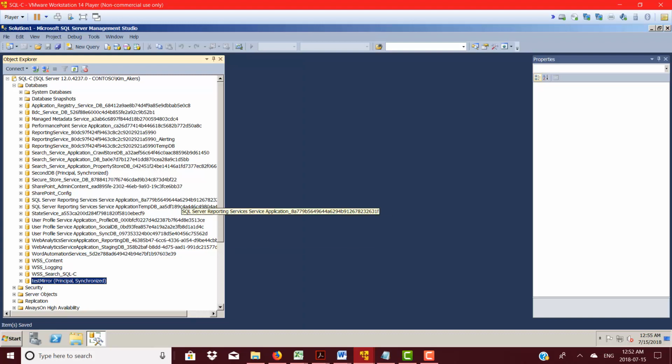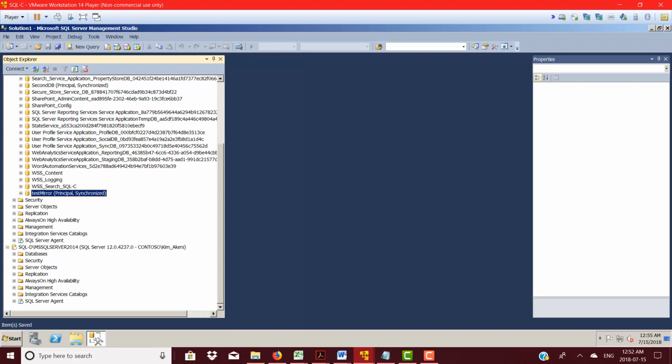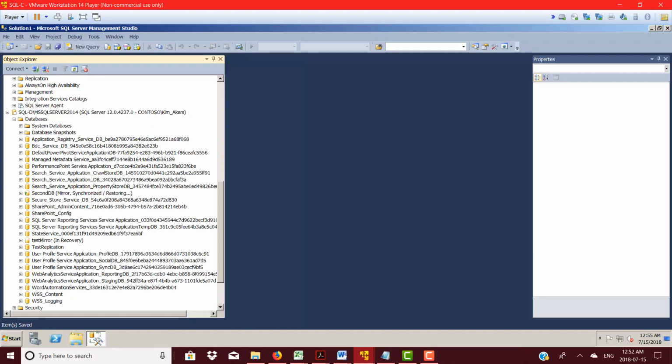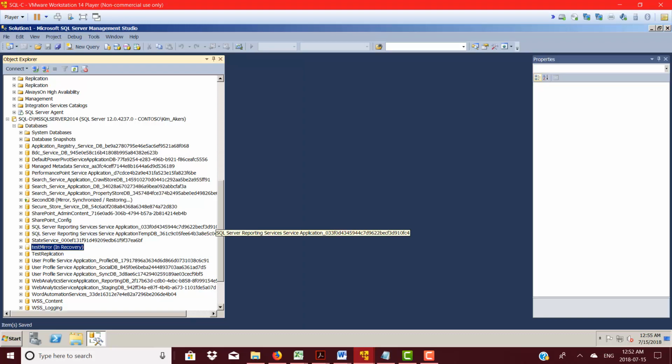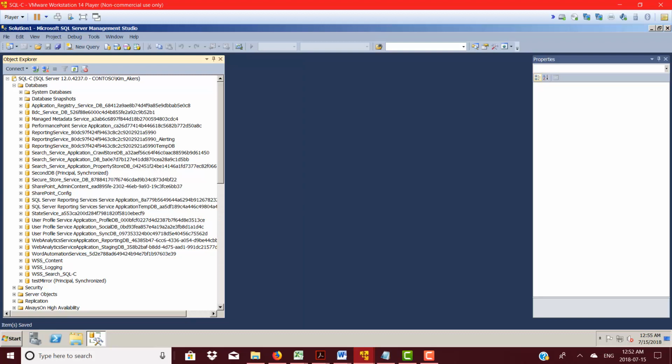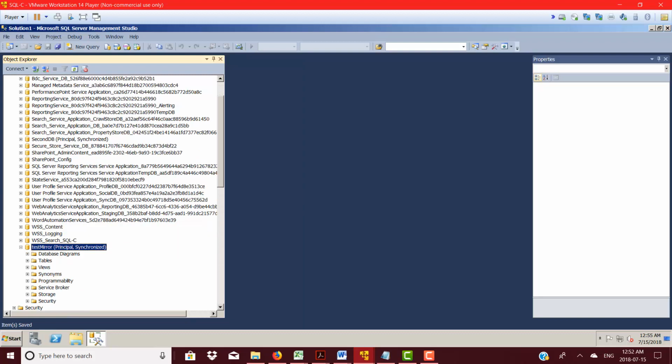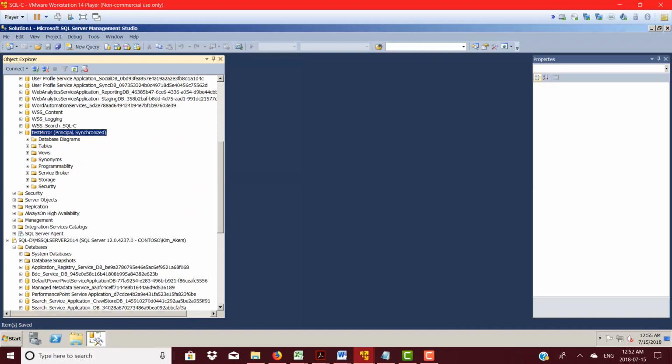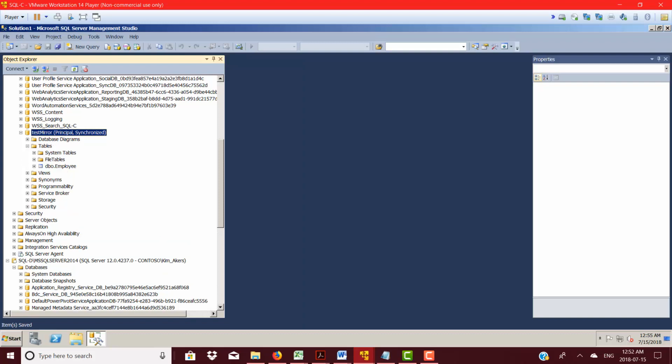And if we look into SQLD, test mirror is showing in recovery mode. So we can run any transactions in this database. And for some reason, if this fails, the other one will take over.